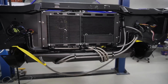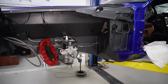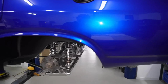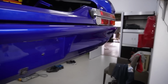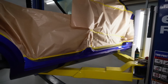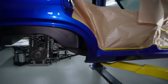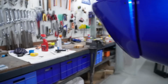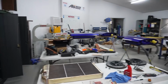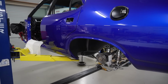So Phil's been here getting all his stuff done during the week, and we managed to get all the gearbox and all finalised. And while we've been setting stuff up, I had a run in this door jamb I hadn't done, so I thought I'd better fix that. So I've just been doing lots of little filling jobs. Got to put one door on today. I'll get another one on probably later in the day, and that's looking real nice the way that's fitted up.